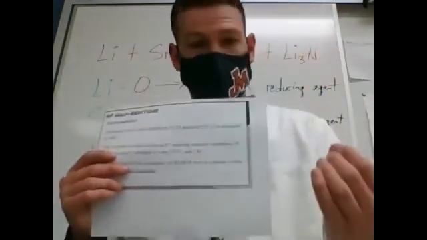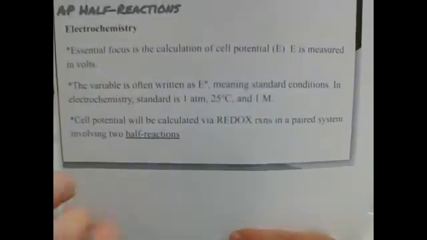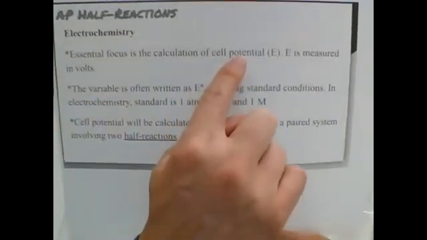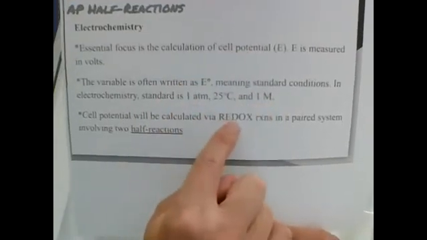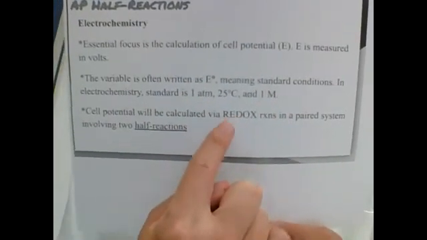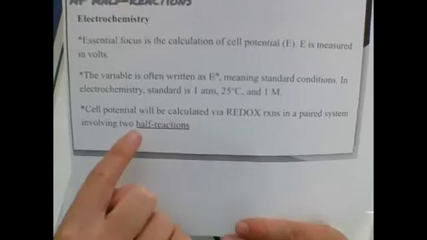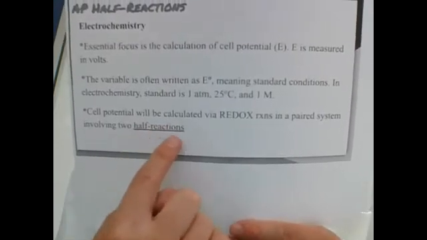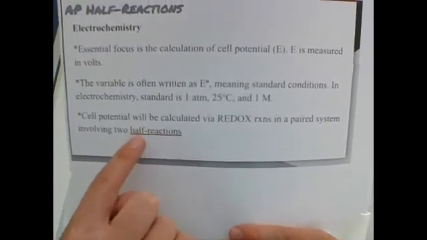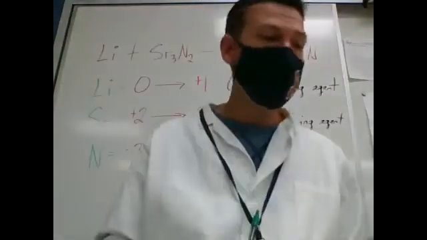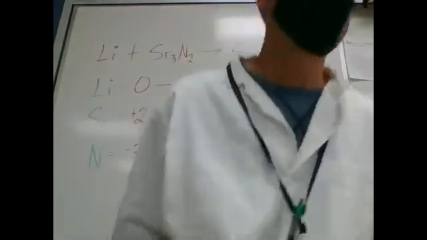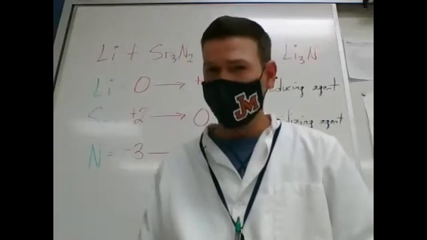The other baby step that we need in order to do this is to understand that cell potential is built off of redox, which we just covered, but it's the redox of half reactions, which is something that is new. A half reaction analysis can be complicated to learn.